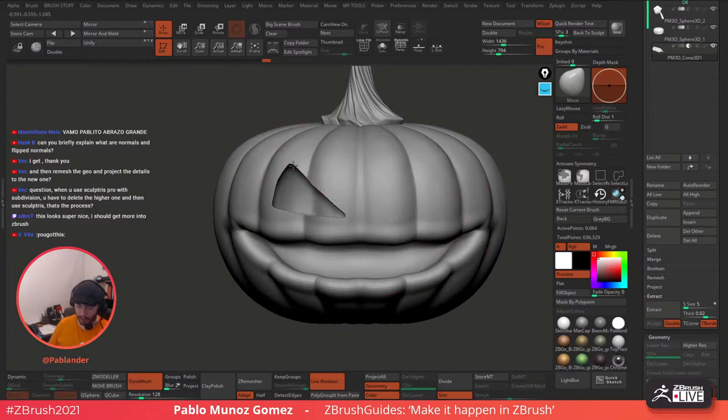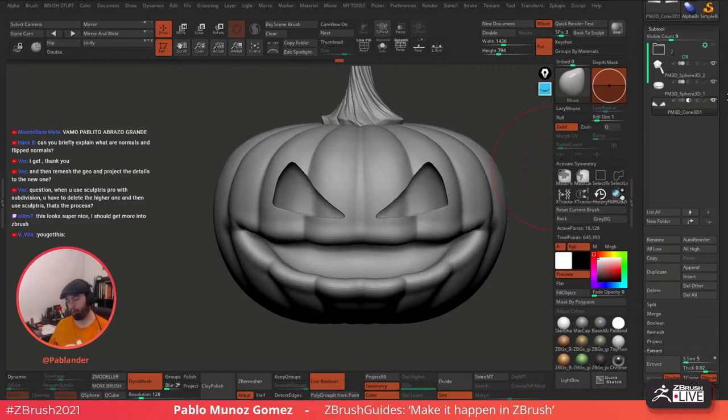I'm going to keep it simple again. I just want to show you that that's an option, basically, right? But yeah, I'm happy with this. So what I'll do is I'm going to duplicate this and mirror it and weld it. So if I click mirror and weld, now I have the two eyes of the pumpkin. Brilliant. And I'm going to build the Boolean, and then I'm going to redynamesh everything with the thickness so that we actually have everything in a single mesh with Dynamesh, and we can keep editing. We can refine the borders and all of that, right?